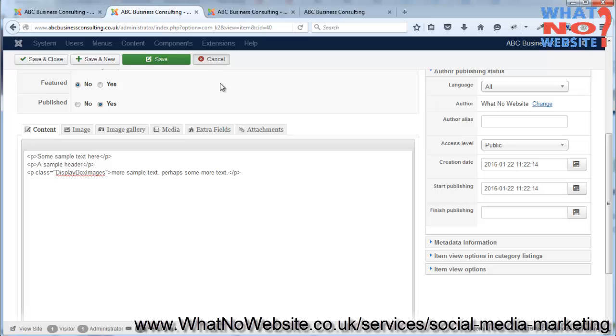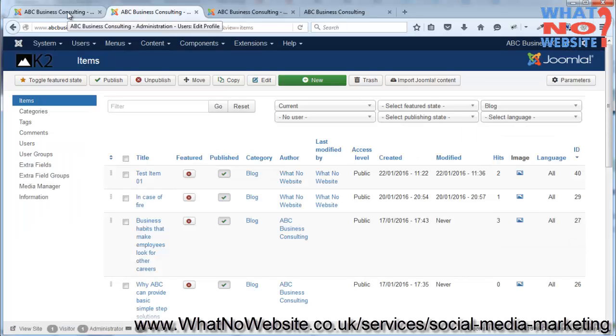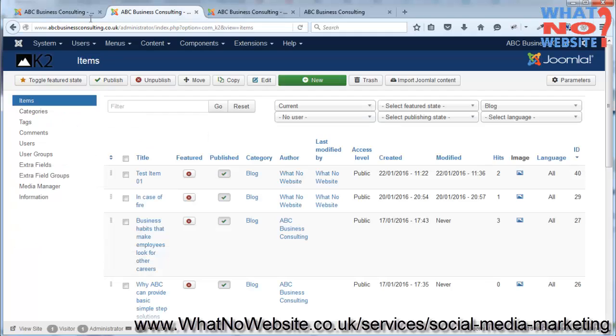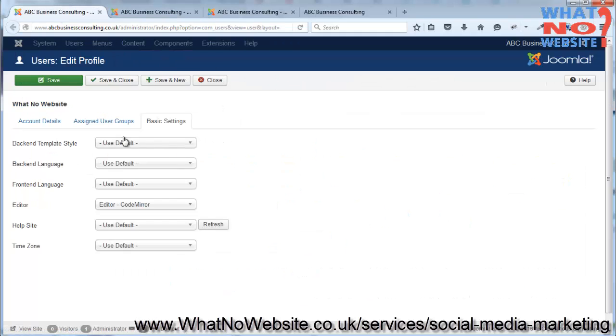So there's two options basically when you're editing items. You can just stick with the default editor, toggle the editor, or alternatively, as I've done here, you can switch the editor. So if you go to users, manage, and access your user account, you can switch your editor here as well.